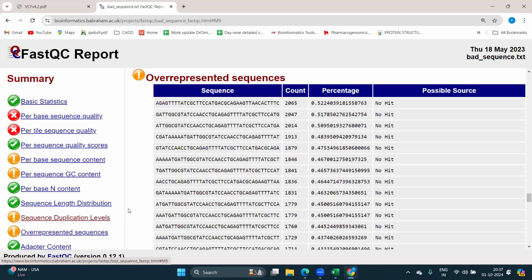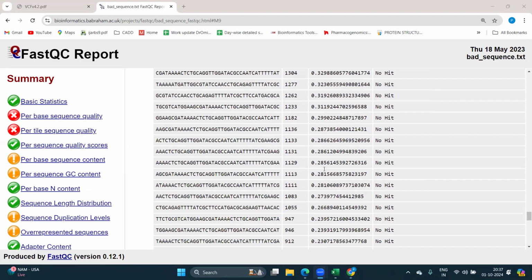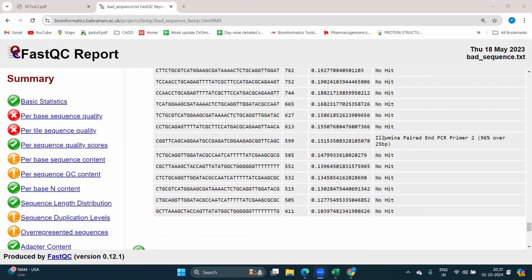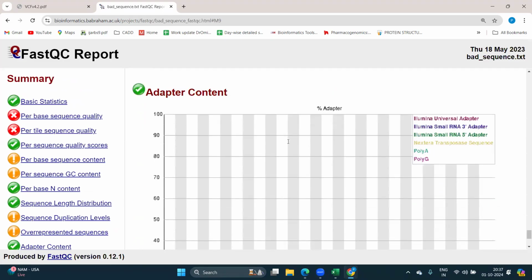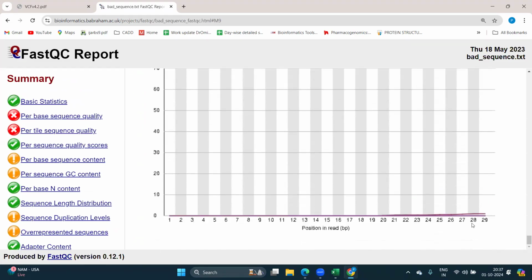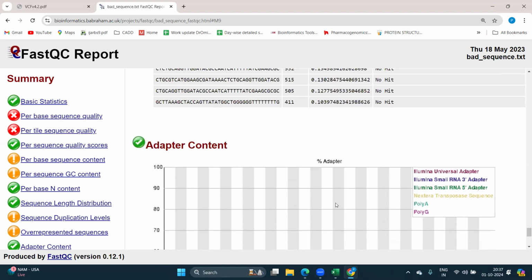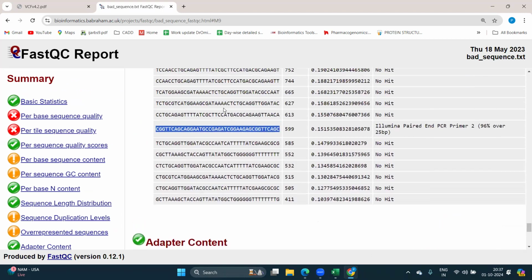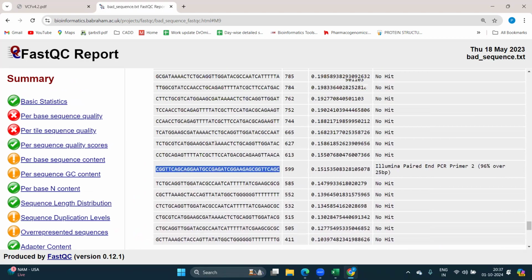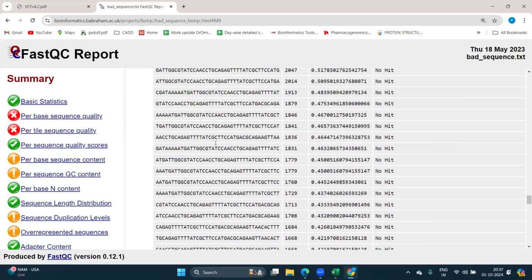Here in the overrepresented sequences, a cross mark is there, and only one overrepresented sequence is there which you have to trim. So only one sequence you are going to provide. And the adapter content is not present, so no need to give the adapter content; only one sequence you will be trimming. It depends on your data what you have to trim.